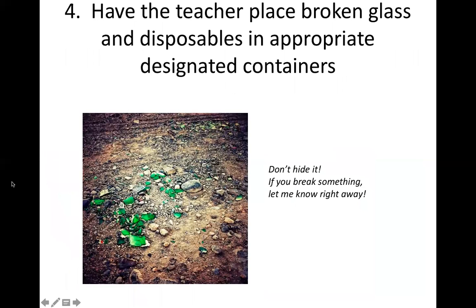Next, number 4, have the teacher place broken glass and disposables in appropriate designated containers. So there are specific trash cans or designated containers in the laboratory. If it is a chemical, it should be disposed of in a specific container that is labeled as infectious or chemical container. If it is broken glass, it should be placed in a specific container. So it's not just one container and then everything goes into it.